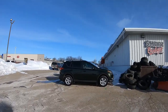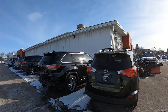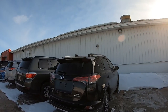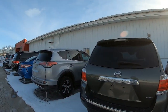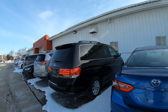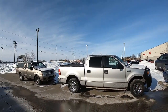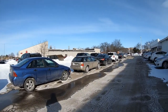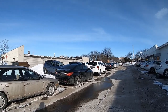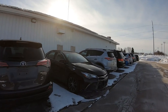Here at the dealership, this particular row of cars are all going through the mechanical inspection at some level. Ultimately they'll all end up on the lot. If I can get a customer interested in one of these vehicles before they end up on the lot, that gives me a lot of flexibility working the deal and gives the customer an opportunity to take advantage of a car they might not have seen otherwise. You can see there's about 30 of them here. That row over there — those are all wholesale cars going to the auction. By taking the initiative on a daily basis, I can drum up some business on these cars before they hit the lot.